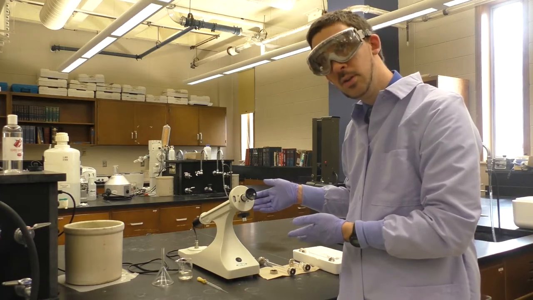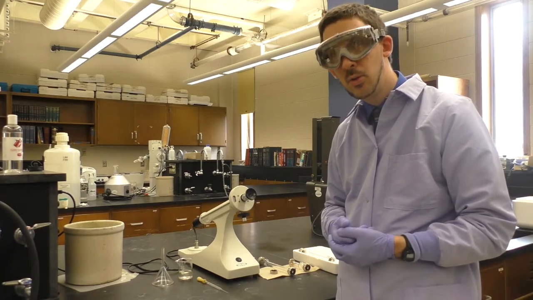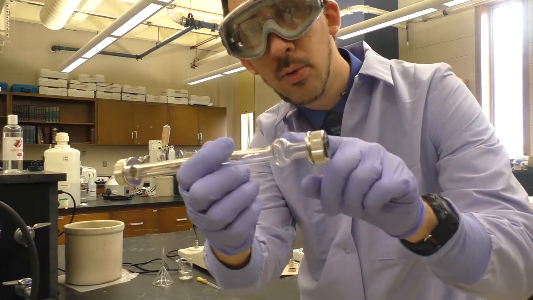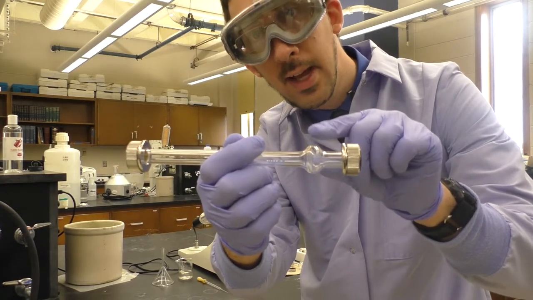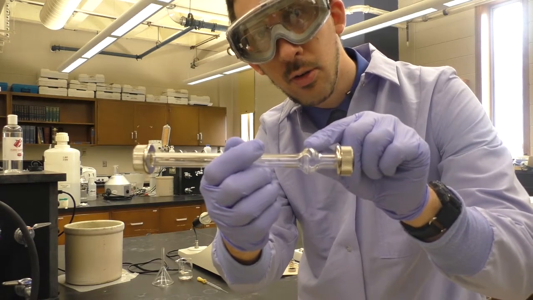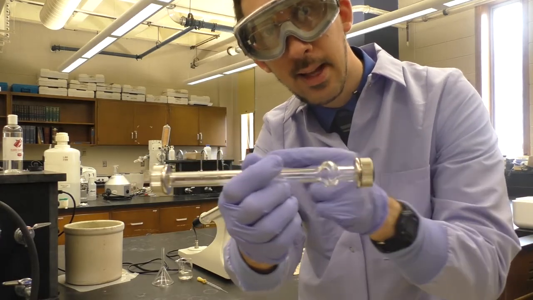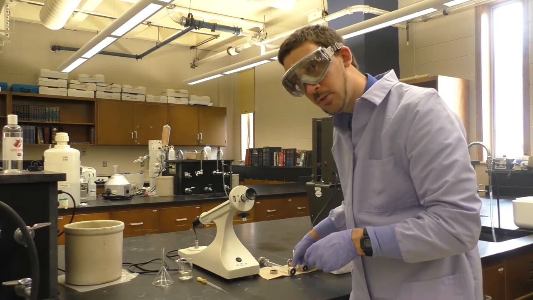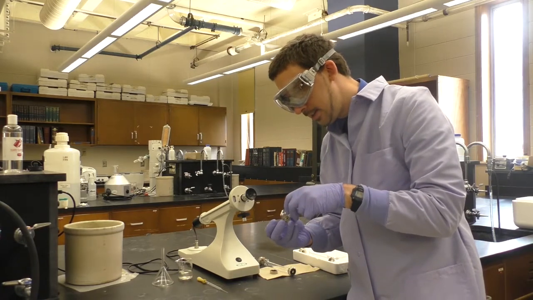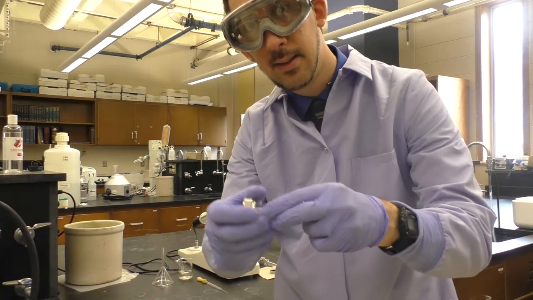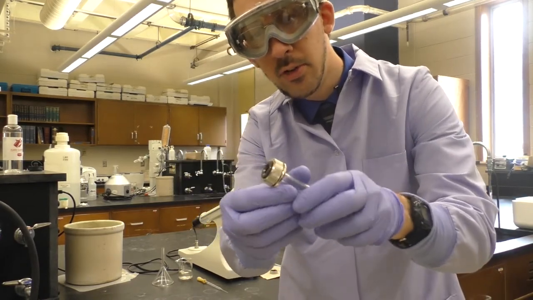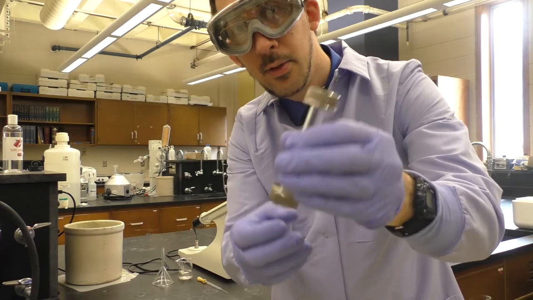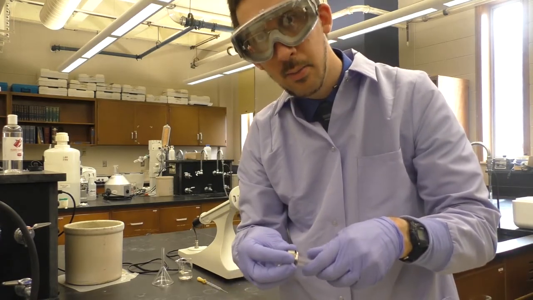So here we are in front of the polarimeter, and we have two different polarimetry cells that we could use in this experiment. We have a 20 centimeter long cell, and you'll notice that it has this particular bulge around the glass at this point. This is in case we happen to have an air bubble in our solution, that that air bubble can sit in this little bulge and not be in the path length of the light that's passing through. However, sometimes it's more convenient just to work with smaller volumes, and so we have a 10 centimeter path length cell shown here. And what I was just doing was screwing on one of these windows. These can be removed.